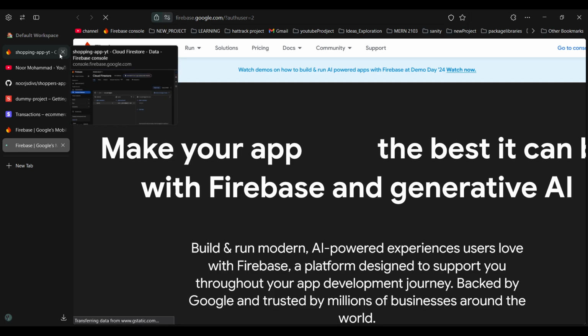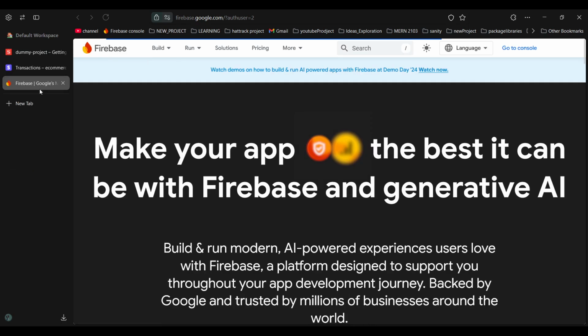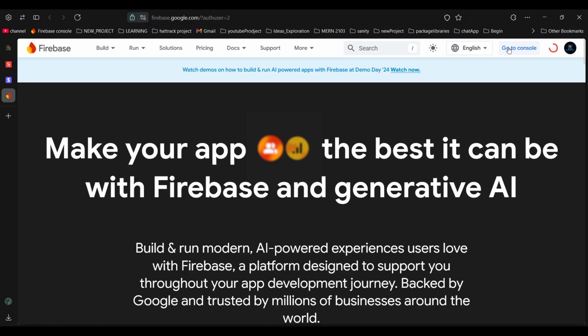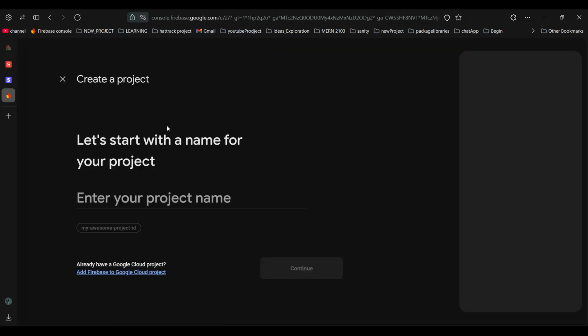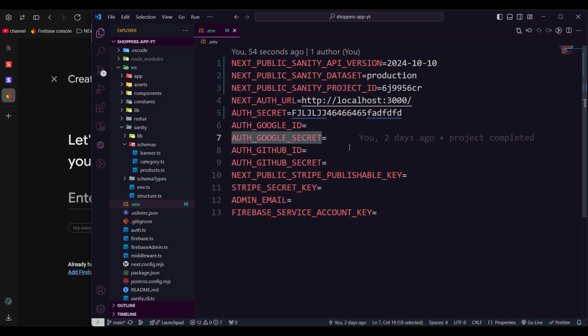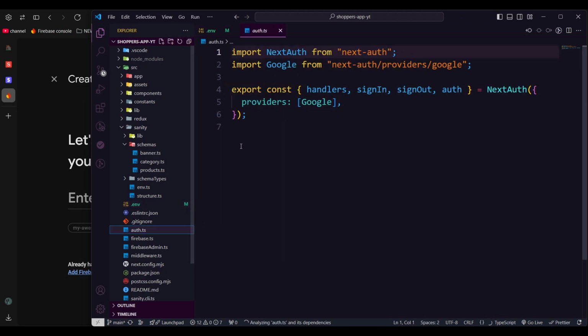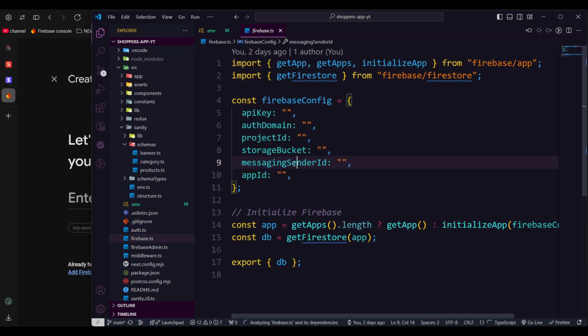From here let's go to the console, and I will again open a new application the way I did previously for this one. So create a project, and before running the project, why am I doing that? Because you're going to have an error without those credentials, because all are configured, especially the auth. As you see in the auth and also the Firebase.ts, you need to configure that, otherwise your application is going to fail, it will not run. So you need to configure all of it by default.